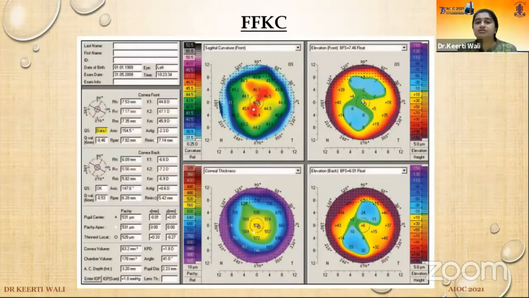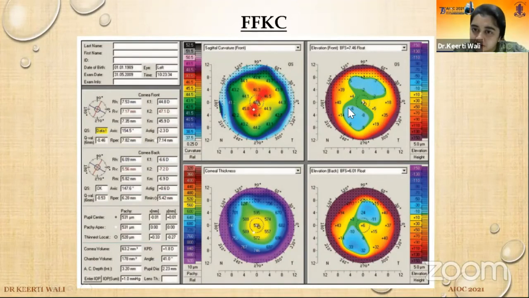But our confusion always lies with cases like this. If this patient comes to us for refractive surgery evaluation, when we see these curvatures, it could be simple astigmatism, 44 and 47.1. We get the pentagram done for them, and we see an asymmetric bow tie with superior steepening, which is not significant. The difference is not more than 2.5 diopters here. If you see 46 and 44 and 43.4. So this is not significant.